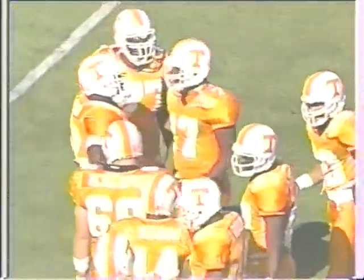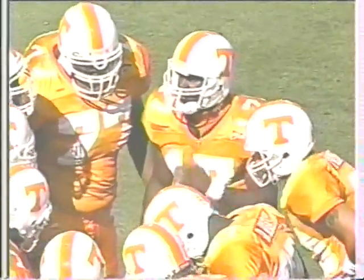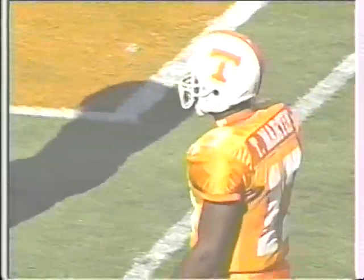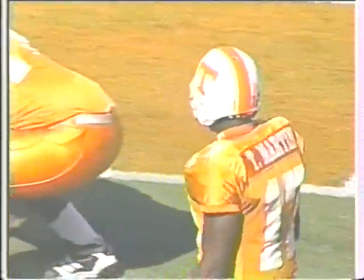Replay, second down. He did take a lick on that first series on the 3rd down, and he bounced back. So from what I can tell, his motion looks fine and looked like that ball had a lot of zip on it. So hopefully his shoulder won't affect his throwing today, and hopefully he won't take too many shots on it either. Tennessee dressed all in orange for the first time in a long time.